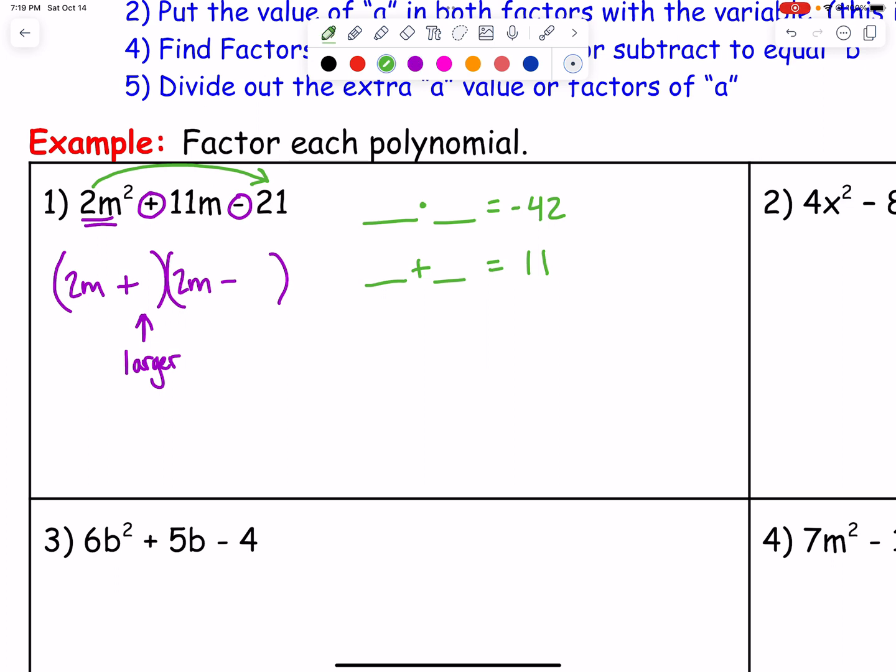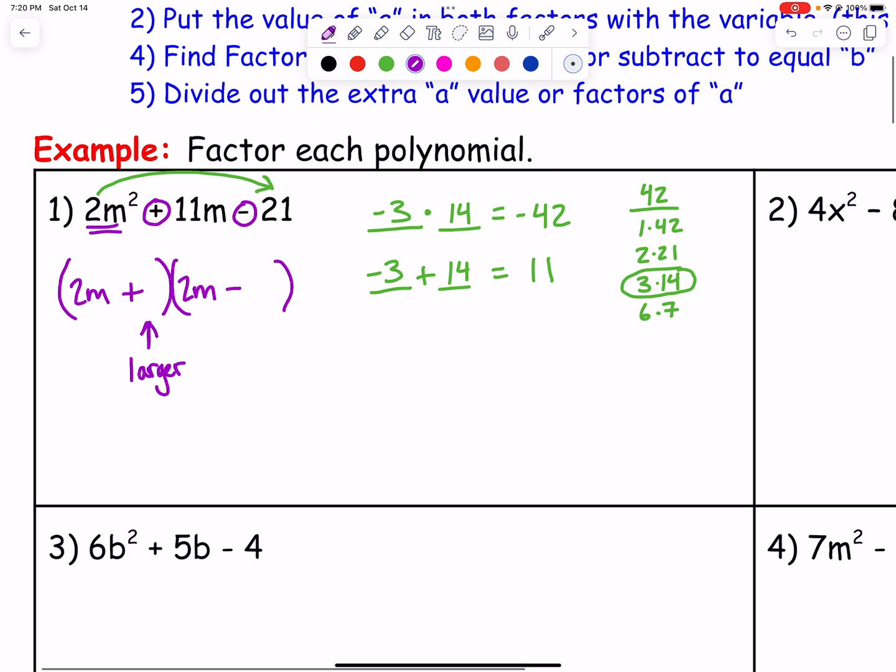All right, so let's come back over here to negative 42. So we need numbers that will multiply to give us 42 and add up to 11. So we have 1 times 42, we have 2 times 21, we have 3 times 14, we have 6 times 7. So 3 and 14 would help us to get 11. And the larger number needs to be the positive number so that we would have 14 and negative 3 would add up to 11, and then negative 3 times 14 would multiply to give us negative 42.